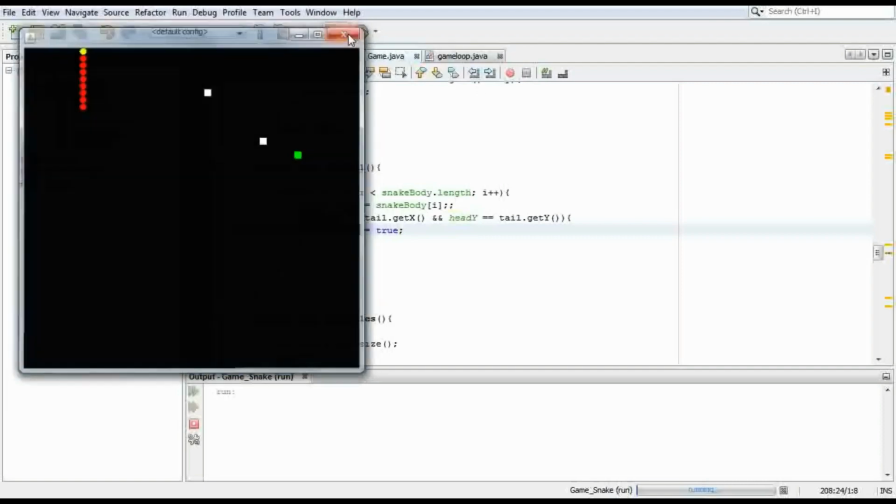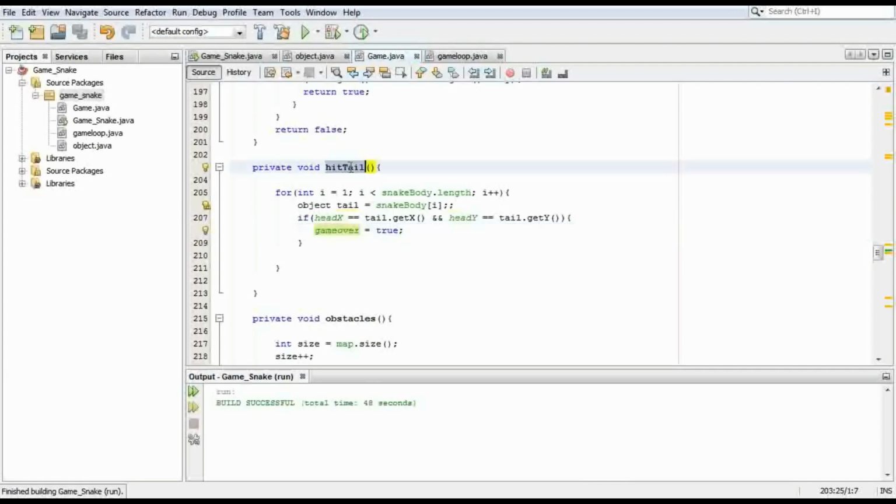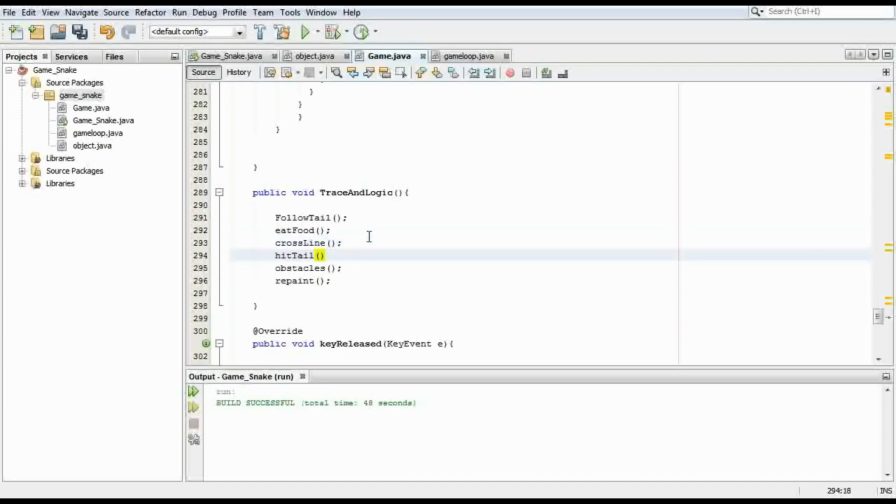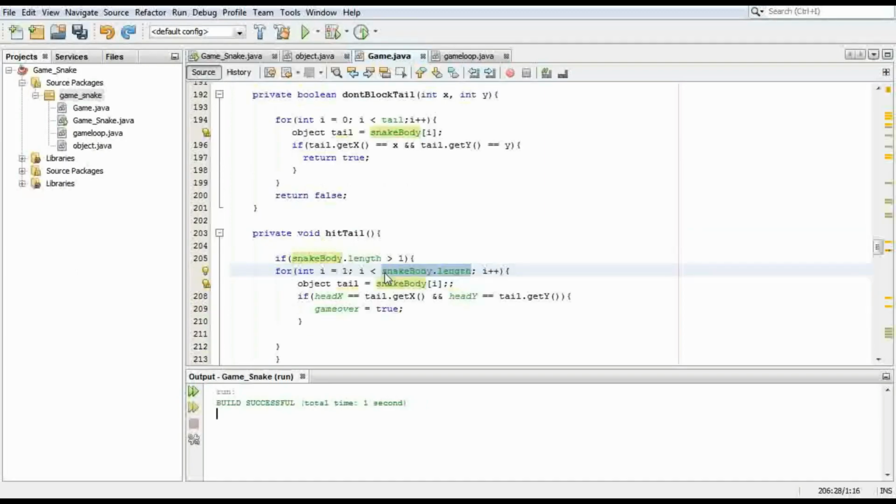The reason why it's not crashing on the tail is because I'm a bit clumsy, so I have to put this function in the trace and logic. I'm sorry. Let's put it here. It should be less than tail.